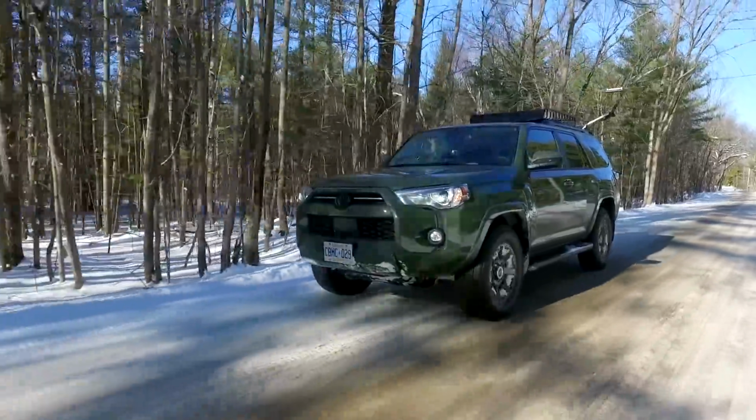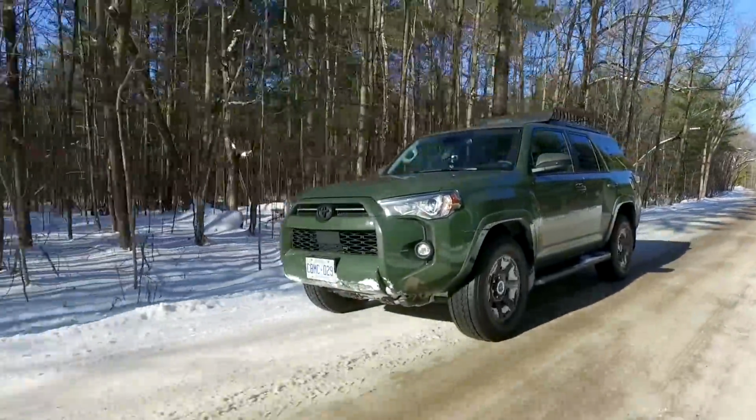Some people say it's tried and true, which is, you know, fair. But on the flip side, it's a 5-speed automatic. Toyota, you need more gears. Straight up, you're never going to get good fuel economy out of a 5-speed plus this 4-liter. It's got power, but I find you really got to put your foot into it. You know, you got to dig into it. So it uses quite a bit of fuel.